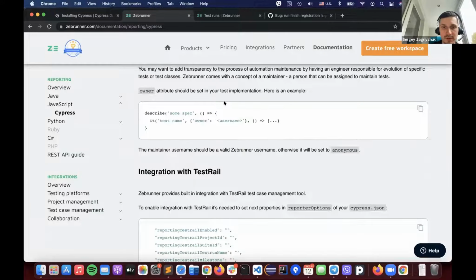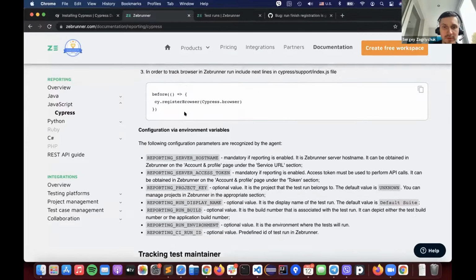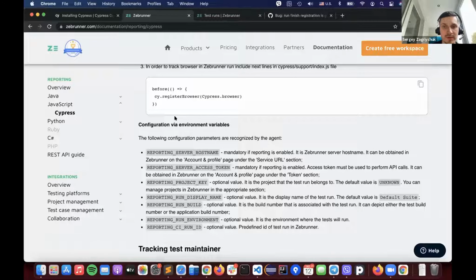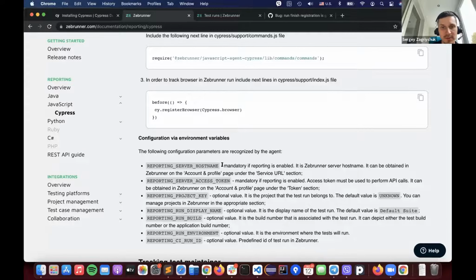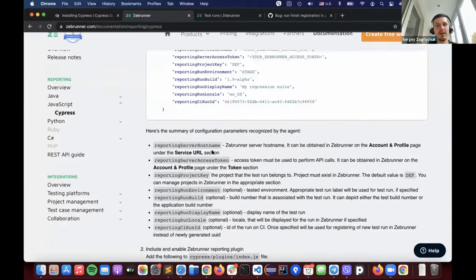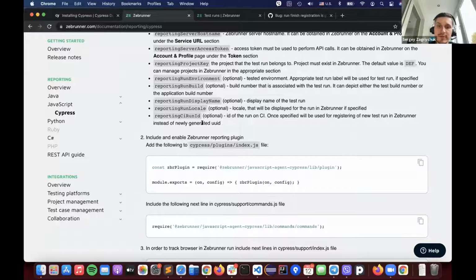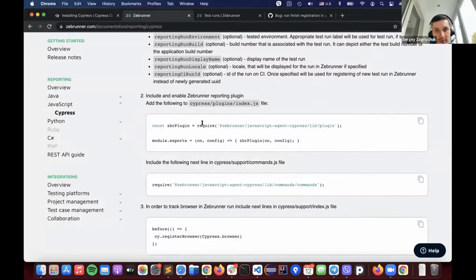What else can be said about configuration? There is a possible option to set configuration for important parameters over environment variables. So not using the Cypress JSON, but for example, if you are executing tests on CI, you may want to specify these values right on your CI tool level, not in the repository, because it's a bad practice to put your credentials, your tokens right in the repository.